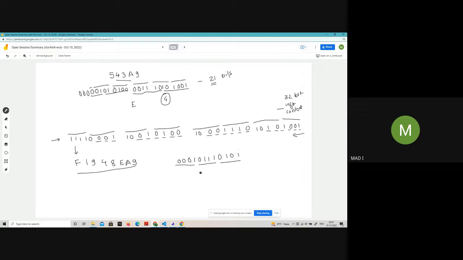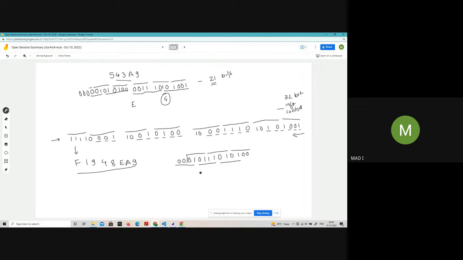For example, what was our original number? It was starting from here. If I started making groups from here, which is a wrong approach, I'll add two zeros here, which will completely change the information. Therefore we add zeros to the most significant bit so as not to change the information.